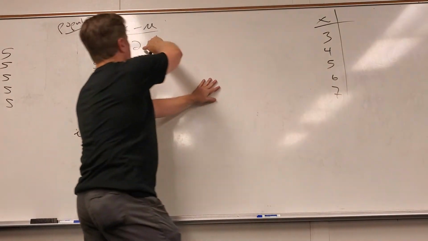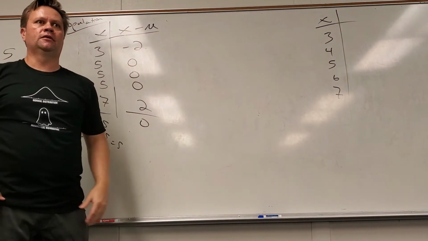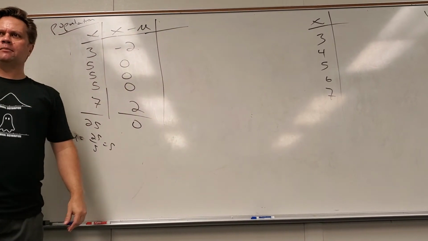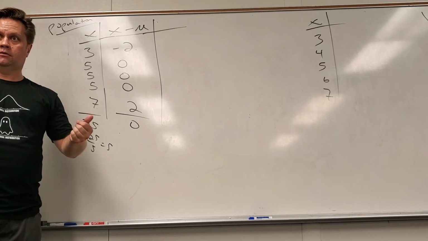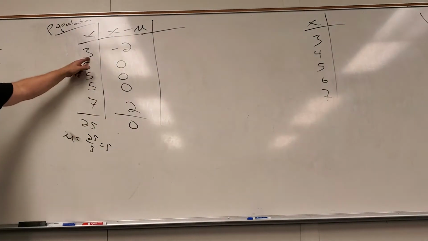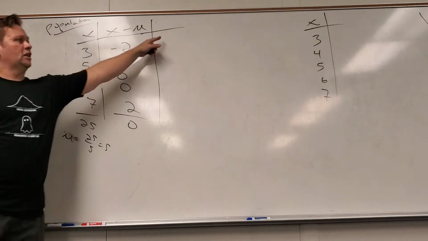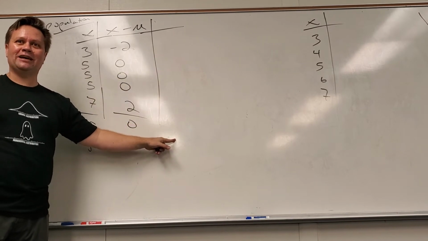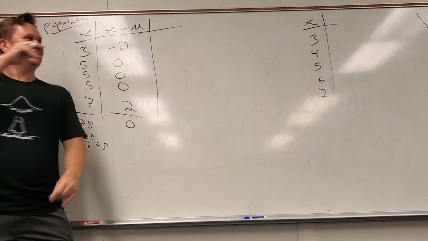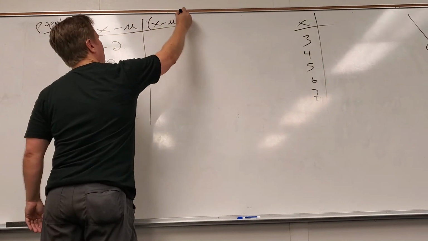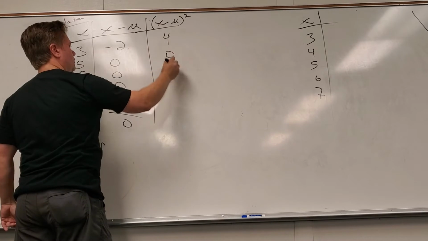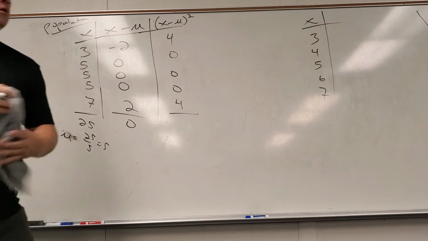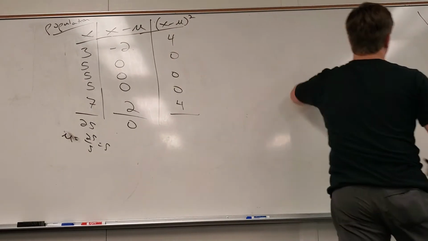So what's another way to make all of these become positive instead of absolute value? Square. Okay, good. If I'm going to square these, at the end I'm going to have to square root. I love it. Because if this is the number of dogs people own, this is going to be square dogs. What kind of creature is that? I got a square dog. Little Picasso dog. So if I square all these, I get this. Already see why I had to square it. I'm going to take this away for right now. We'll bring that back.